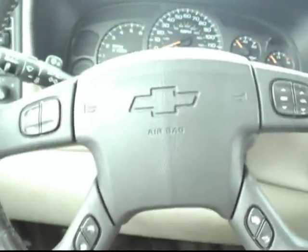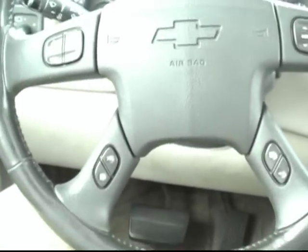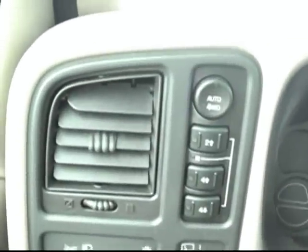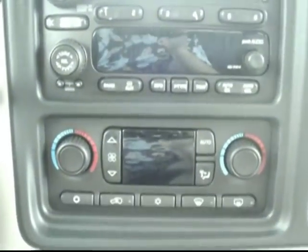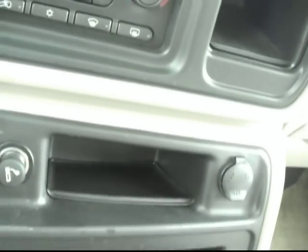Settling down inside, you can see the steering wheel has got the entertainment and information controls right on the wheel for easy access. Nice clean gauge cluster. Here are the four wheel drive controls on the left, and on the right we have the entertainment center console, the six disc CD changer, AM-FM radio, and electronic climate controls — nice to just set it and forget about it to maintain your ideal temperature.